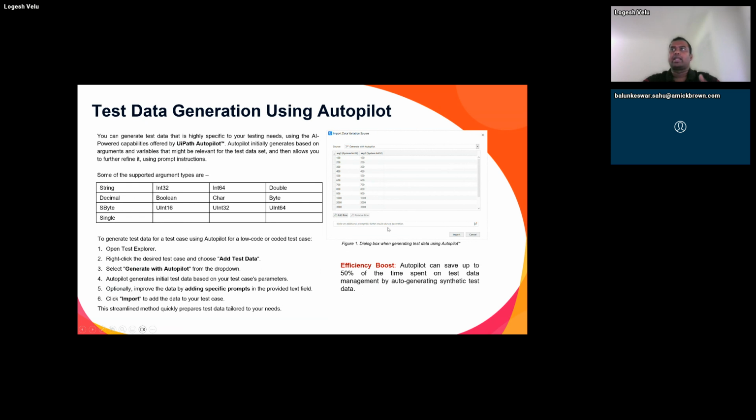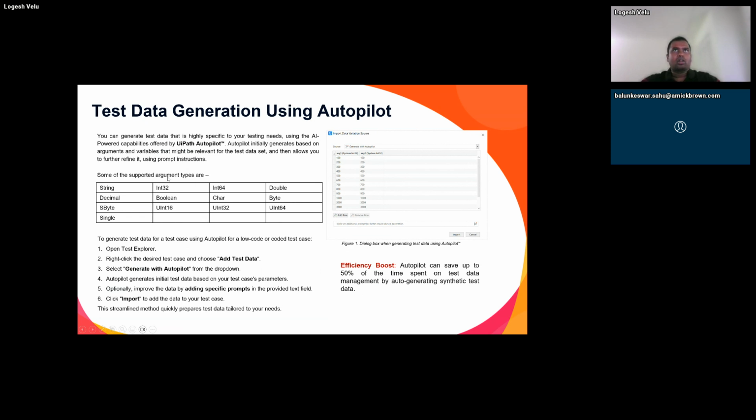If you want to add additional rows, you can mention that in your prompt. If you want a column to be in a specific format, for example, PO number, right? I want my PO number to look like PO as a prefix followed by a 4-digit number. You can provide all the prompts here, and once you click on send, it's going to realign or change your test data accordingly. So that's the benefit of having generate with Autopilot.